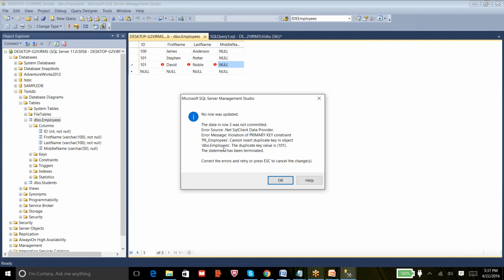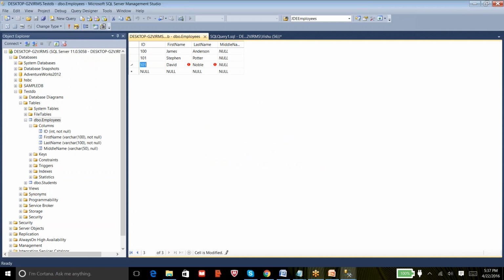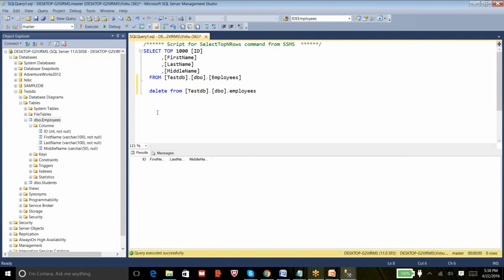So maybe once you join any organization, if you notice this type of error, it says violation of primary key constraint, that means users are trying to insert a value that is already present in the table. So it's a straightforward error message. I need to change this value to a unique one. Now it will allow it. I can do a quick execute and the data will be stored. This is how we can maintain data consistency.